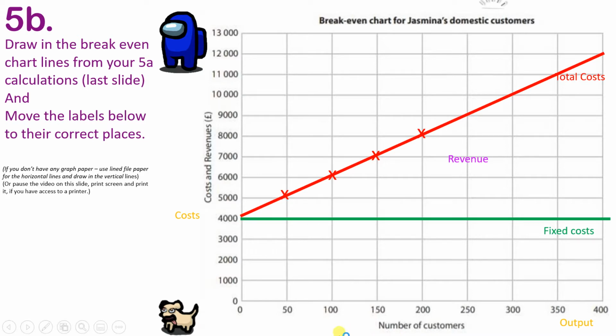Now let's take on the revenue line, the purple line. Now on this one, on the chart, on the 5A slide, you've actually got number of jobs and average revenue. That's because you need to look at the x-axis and the y-axis. So on the first number of jobs, you've got no jobs, no revenue. Guess what? You start at 0. Then the second column, you go along the x-axis to 100.